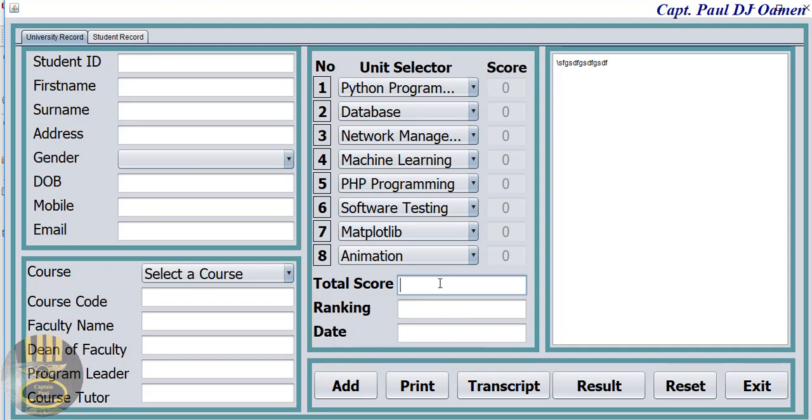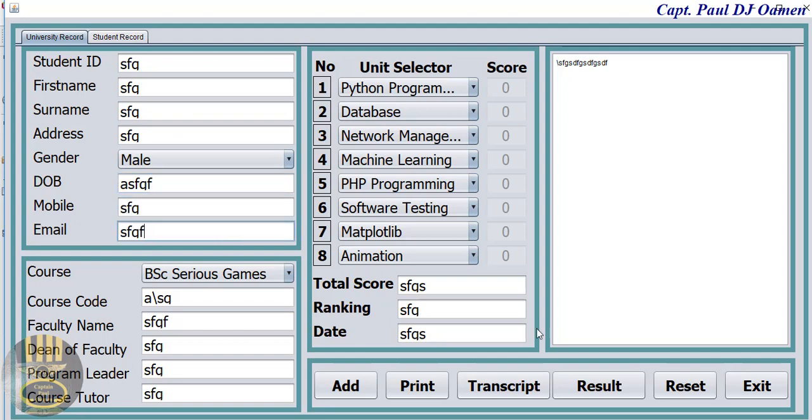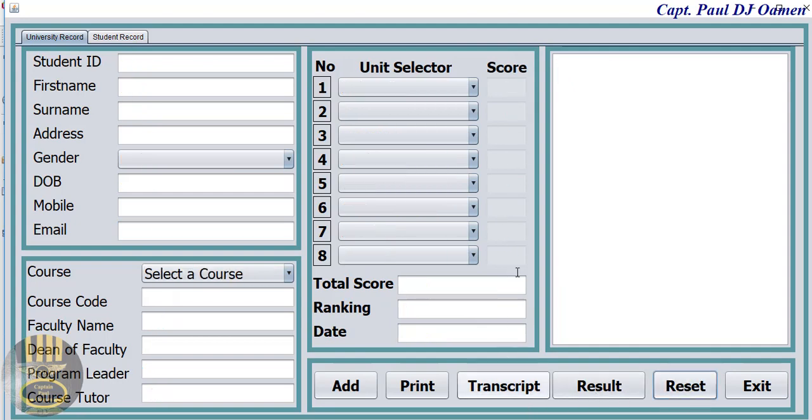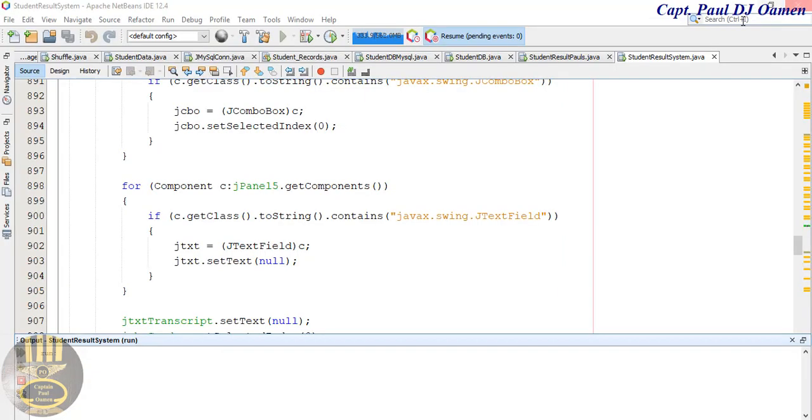Yeah, I think that should take care of this as well. Okay, decision time. I will lose everything in here, but that's alright. So let's click on reset. There we go. You see this one is all gone. So I'm going to change that to 0 because that's the default.